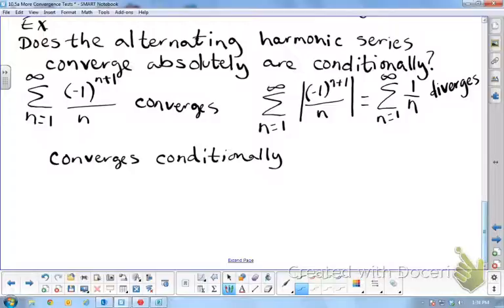And there is more to it, but it's not really necessary for calculus. There's more to why we care if it converges conditionally or absolutely. I felt like it might be more confusing to try and explain the extra stuff that's not going to be seen on the AP test. If you want me to talk about it, I can talk about it after the AP test, where we're just exploring interest topics.